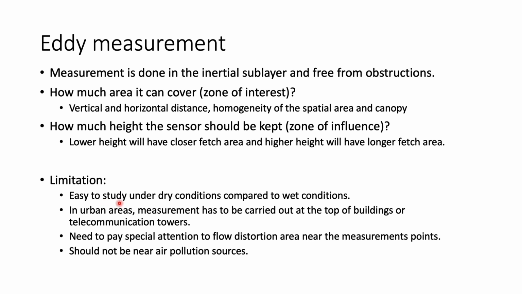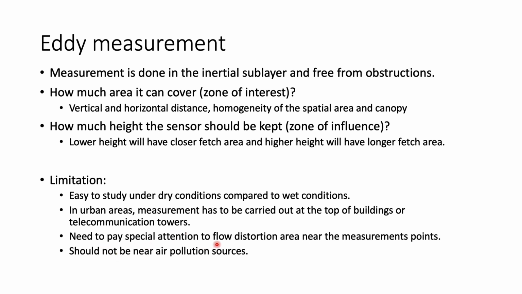It's very easy to study under dry conditions compared to wet conditions. When there is rain or precipitation, it's very difficult to measure, because not only does the wind keep changing, but the water droplets that are present also make it very difficult to measure the flux, because the temperature also lowers. In urban areas, measurements have to be carried out at the top of buildings or telecommunication towers, because there the wind dynamics will be much easier to understand.